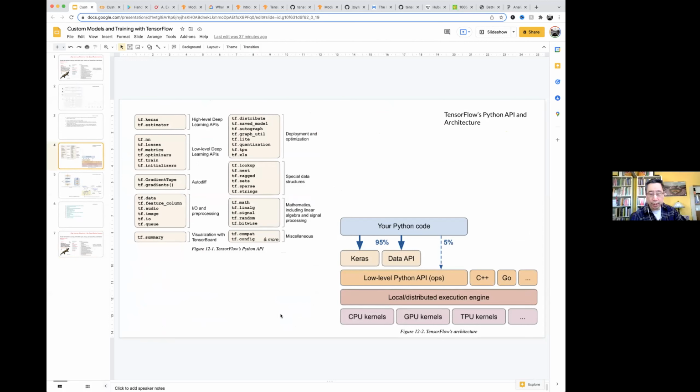Hey, George, just one quick comment. I noticed in the book, Aurélien says at the time of the book's printing, he recommended that people use standalone Keras because tf.keras was still at that time relatively new, might have had some bugs. I think at this point, the conventional wisdom is the opposite, is you're better off using tf.keras because it's going to be the same version as your TensorFlow.